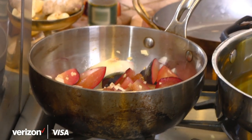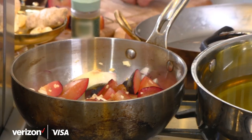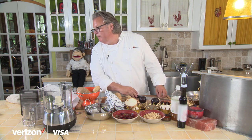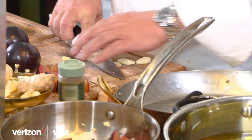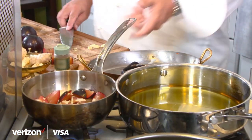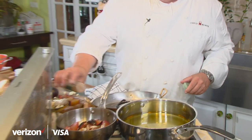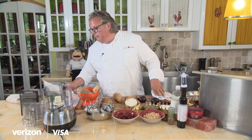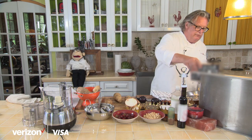I've got ginger and plums and onions here, kind of softening up a little bit. A little bit of garlic. I think the recipe calls for 2 cloves, so because I'm doing about a half a recipe, I'm gonna give them 1.5. Garlic goes in, and cinnamon's an ingredient that goes in as well. And the cinnamon is just a small amount. So there's the plums, and then we need to add some brown sugar, or white sugar, or sugar in the raw, 1/2 cup.